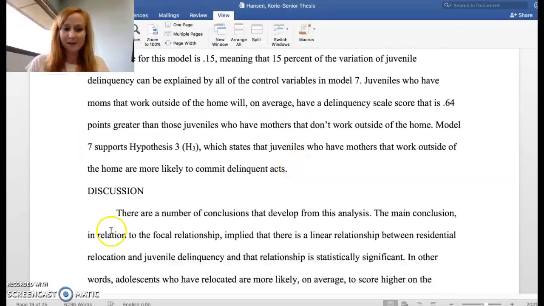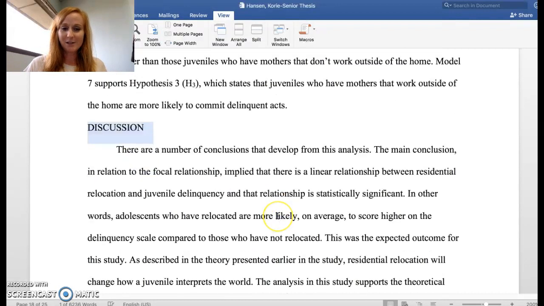And then at the very end, you are in the last part of the paper, which is discussion and conclusion. Okay? So discussion is, I think, the most fun section to write. You've done all the heavy lifting. You've coded everything. You've written about how you've changed stuff. You've run all the analyses. You've made your tables. You wrote about what it means. Now you get to just sit and talk about it.